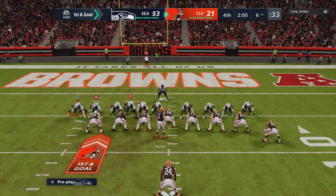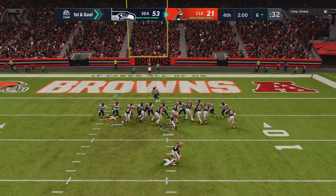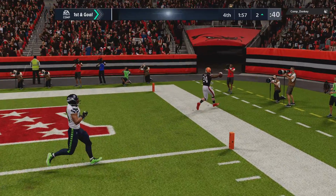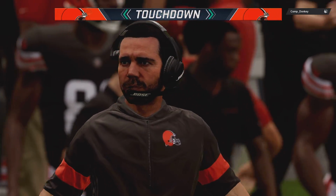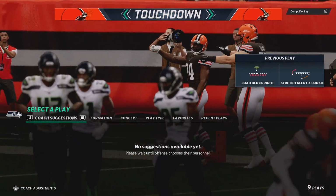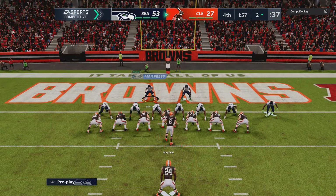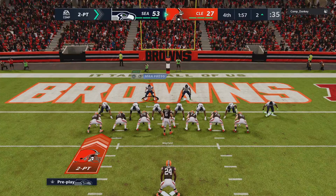And they've got three tight ends here on first and goal to add some extra mass. They'll run with Chubb. You got it, though. Measure of revenge as he's in for the touchdown. He just said you ain't want it. You were dumb, son. He just said, I don't want it. Nah, all right. So up comes Mayfield as his guys will go for two.